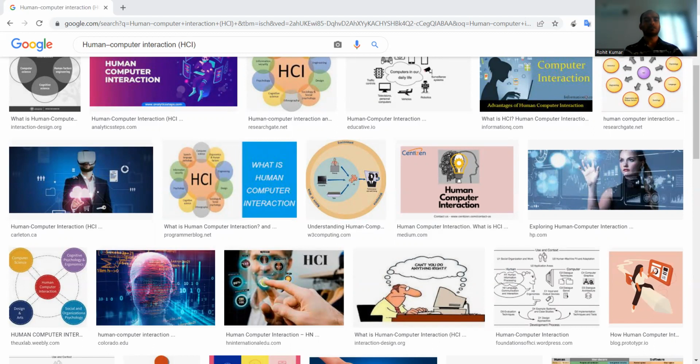Now, what are the related topics where you can additionally focus? Because you are not going to research on a broad topic. You are always looking for a specific problem statement or domain. In human computer interaction, you have many different topics where you can focus. For example, in gesture recognition, human gestures need to be recognized. The computer will recognize them with the help of sensors or a camera, some tool, and then it will process the gesture accordingly. If we take this particular example, gesture recognition.